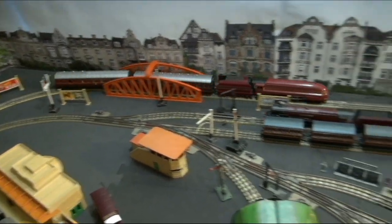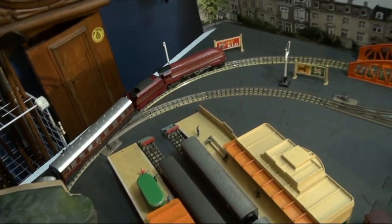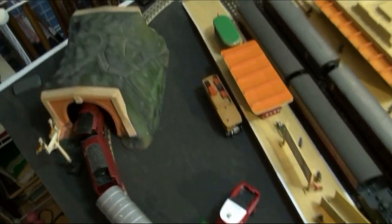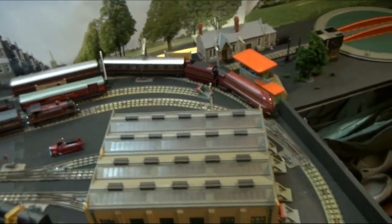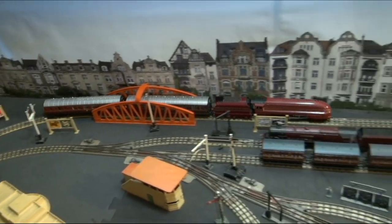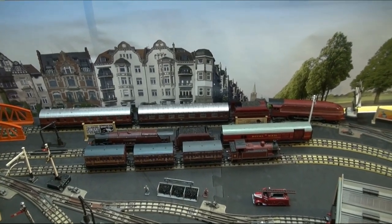I'm trying to set the power for the loco without looking at the controller because I'm working the camera, so it's not perfect. But this streamlined Coronation works better than I expected it to, given that I used a very kludgy technique to fit a centre rail pickup to it. It's basically just glued on. It's a proper Hornby centre rail pickup, but it's not attached to the loco very well. So there you go, I think they're actually staying coupled now. There we are, we'll try and not stop him on the points. So we fixed the coupling problem with that train.